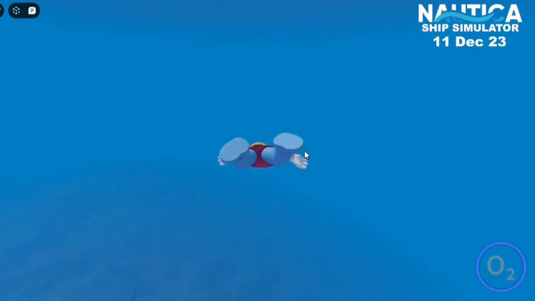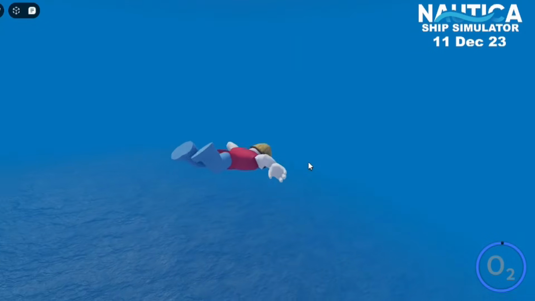The last big thing shown is swimming. Swimming doesn't appear to be much different from DSS3, however you can see an oxygen level has been added.